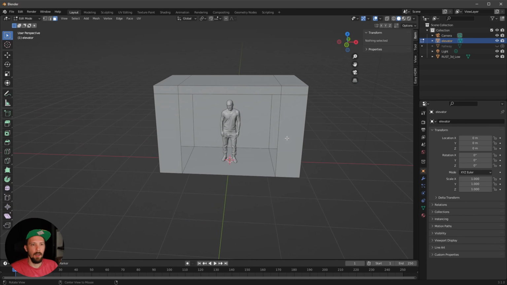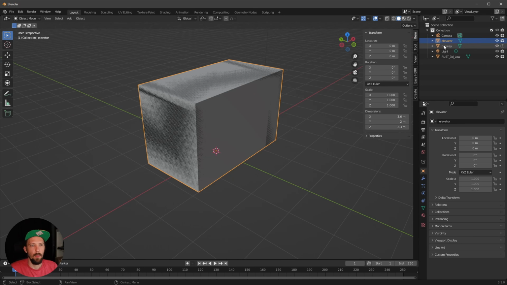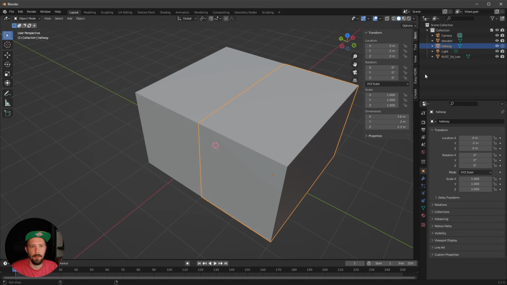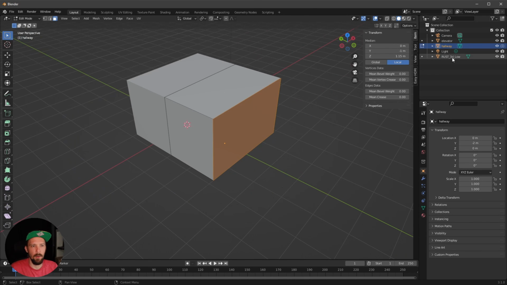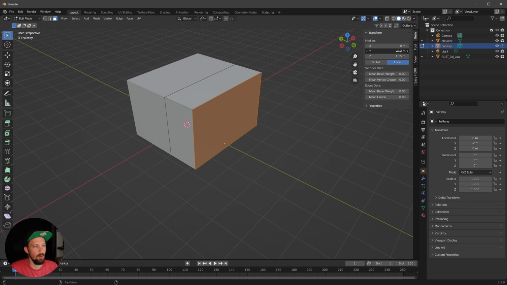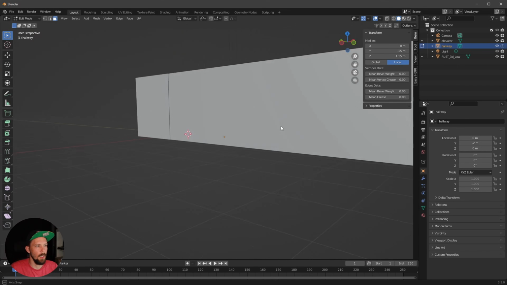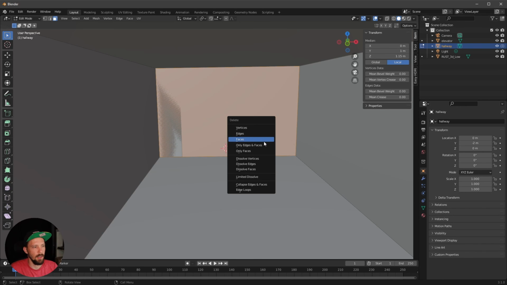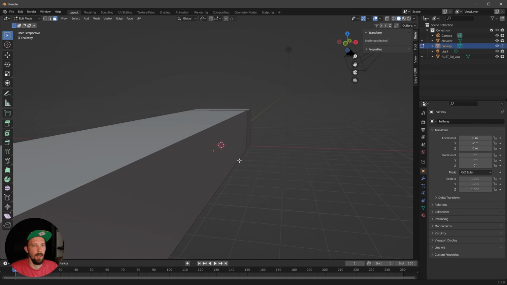That is our really low poly elevator right now, and let's bring in the hallway. We want to select our hallway and bring this one down in the X value to minus 2. Then we want to go into edit mode and select the end of our hallway and bring this one down to minus 15. And what we can do now, when we are inside our hallway, is select the front face, press X and faces, so we have a perfect gate between these objects.